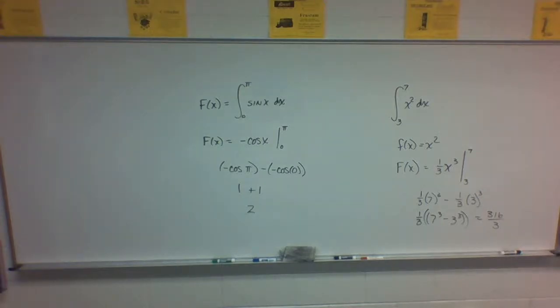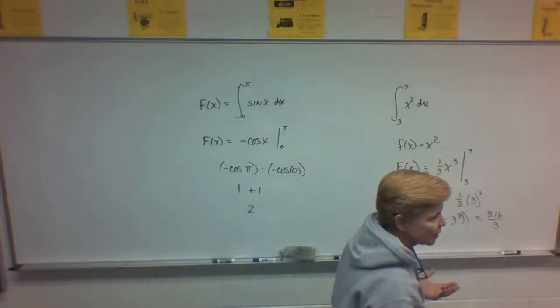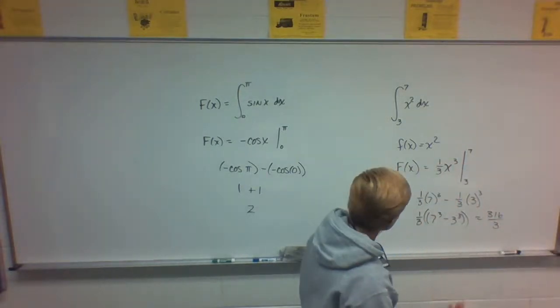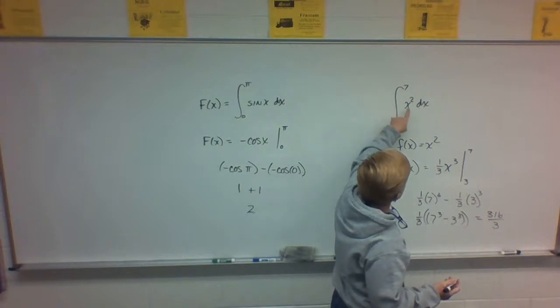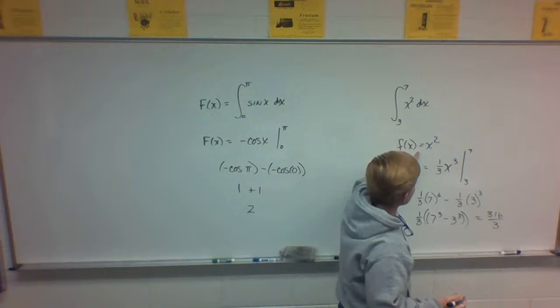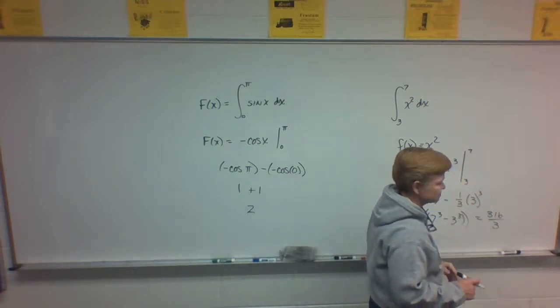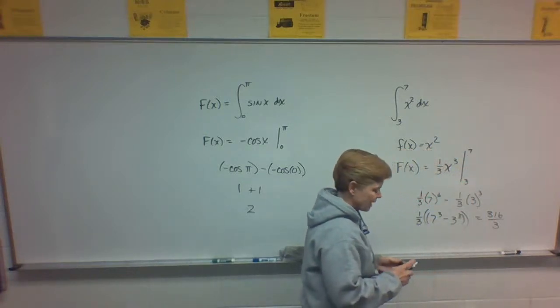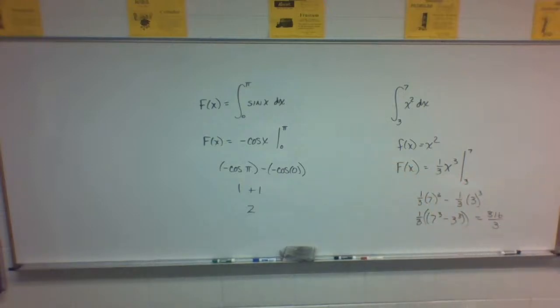Good for you. Okay? So the whole notion here, if you want to just do the assignment and you don't really care about how phenomenal this is, that's okay. When you're asked to find the area under a curve, you have to find the antiderivative of what you're integrating, evaluate it at the top one and the bottom one, and subtract them. And that's what the first page and a half of that handout was out to show you, how you calculate these things.